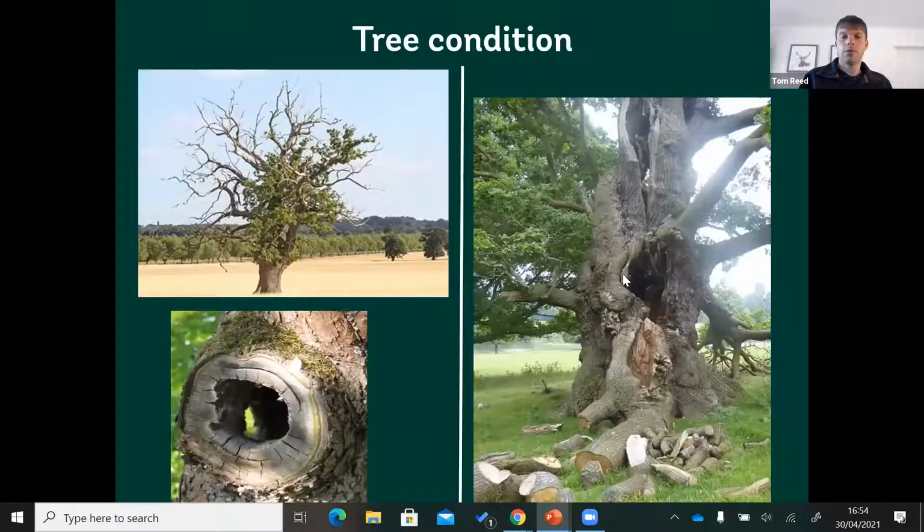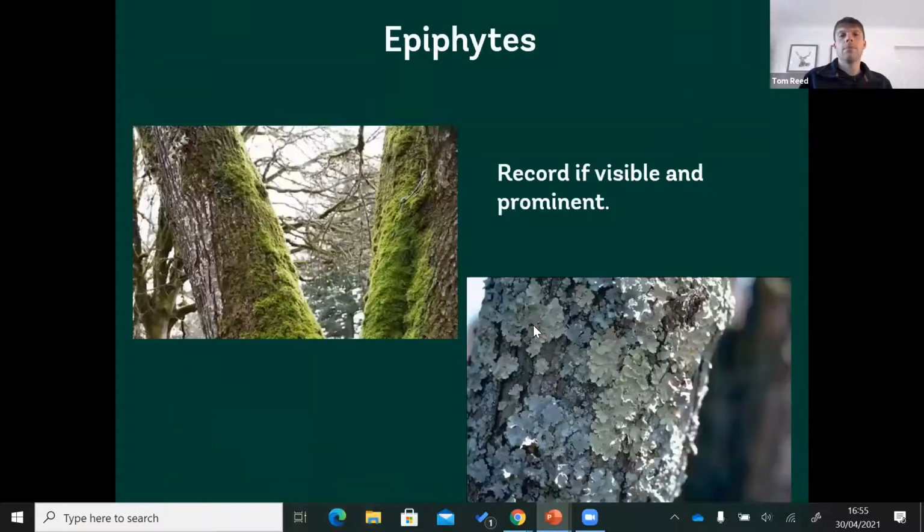When you're recording condition information, as we said earlier, take the time to look up and down the tree, take a step back from the tree, maybe get close to the tree and walk the whole way around, looking for those ancient and veteran features. In terms of epiphytes and fungi, I'd say record those if they're visible and prominent.